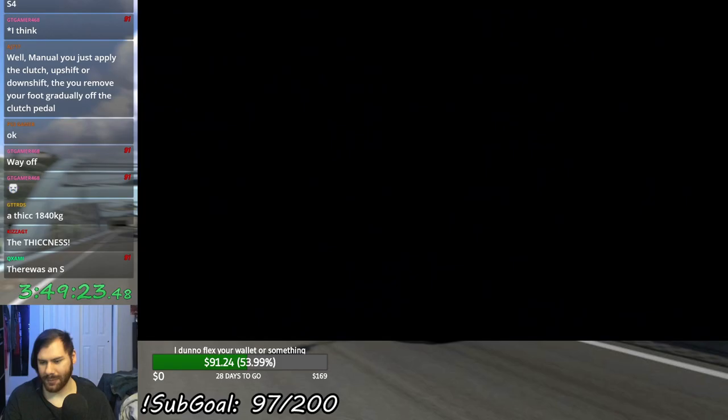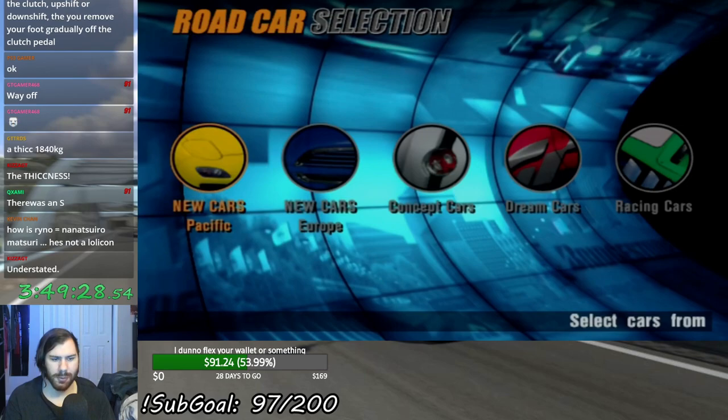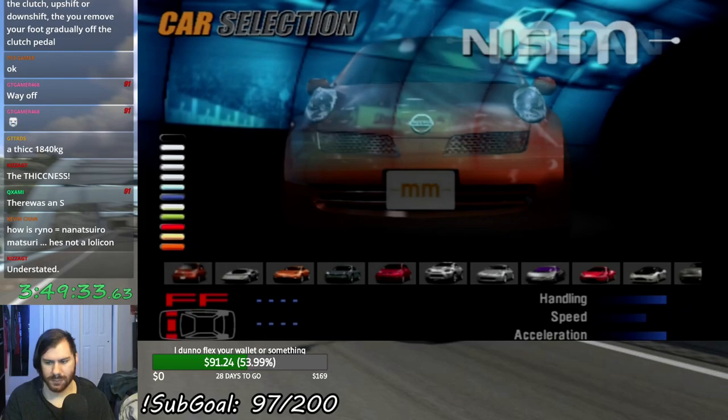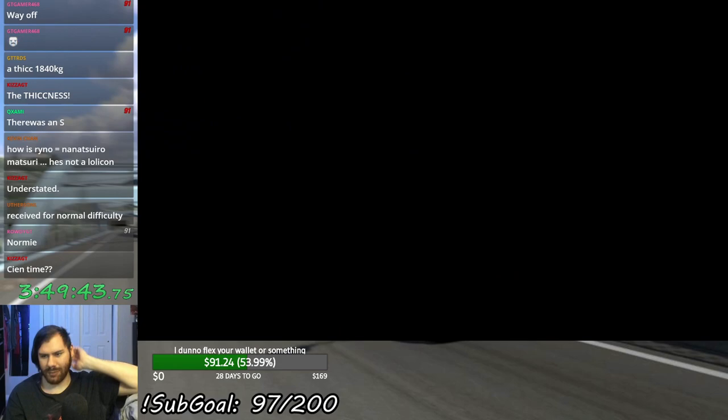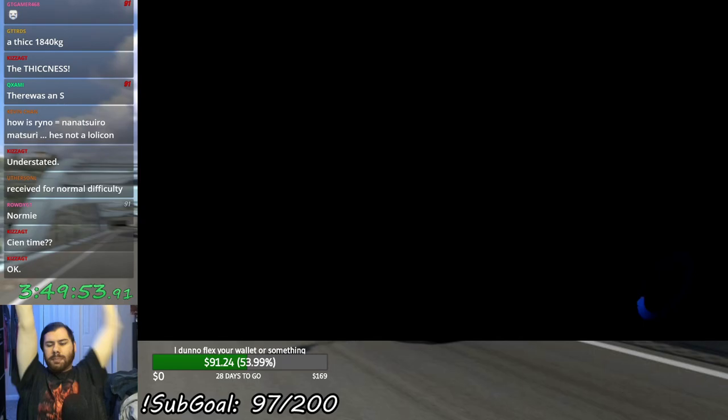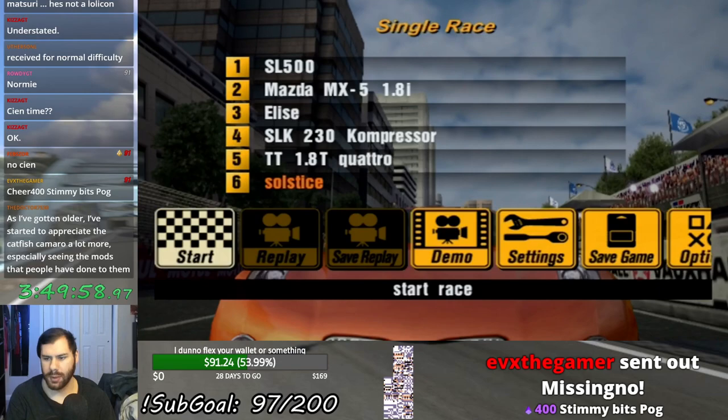Alright, anyways, let's do 3 more laps at Tokyo in a concept car. What concept car do I want to drive? Actually, I know what I want to drive. I want to drive the Solstice. We're driving the Solstice. Oh, yeah. Oh, pop them elbows. Oh, boy. Oh, God. Stimmy bits, Pog. Thank you for the bits. Oh, God, missing. No, no.